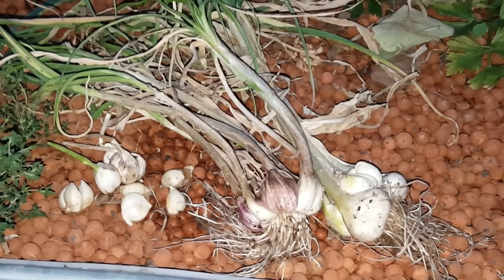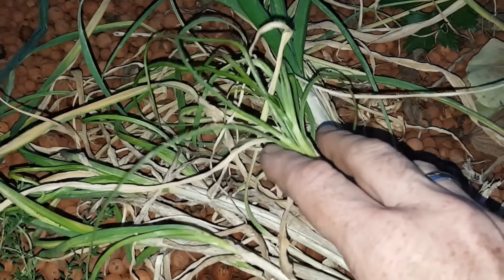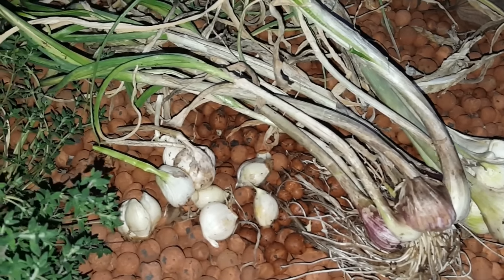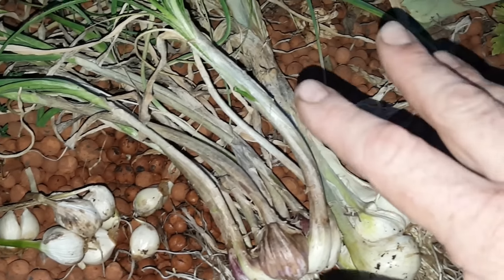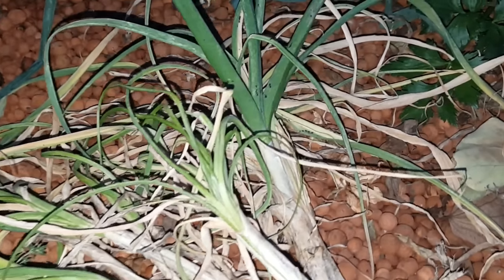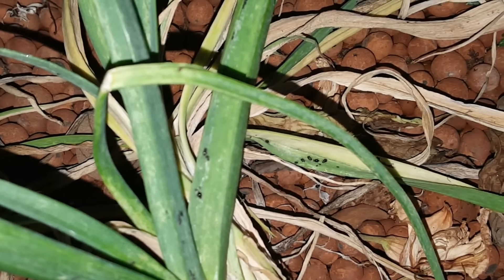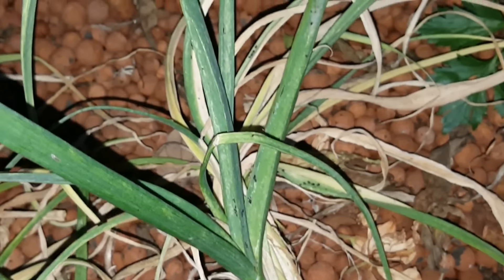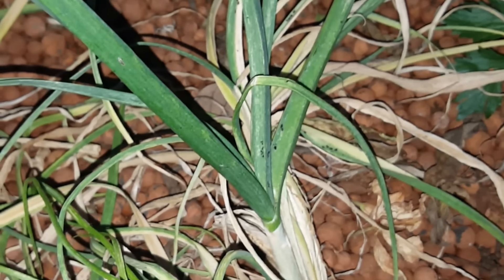How's it going patrons? A bit of a sneak peek at something that's going in this weekend's clip. Just got some onions and garlic I've pulled from the system - these guys here have started to shoot again so I've decided to pull them out, let them die off, and use them over the next few weeks. I wanted to show the little black fellows down in here - they're the little black onion aphids; we get them on onions as well as the snake beans for some reason. They're on this garlic probably because it's a bit sickly, so if I can get these guys out of here, that's one less thing to worry about.